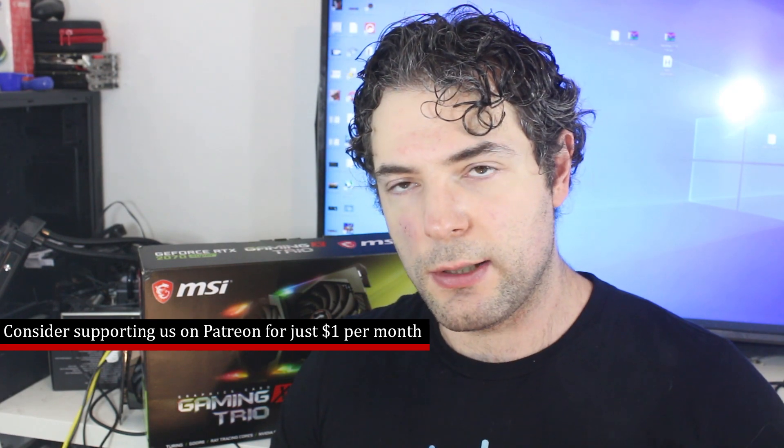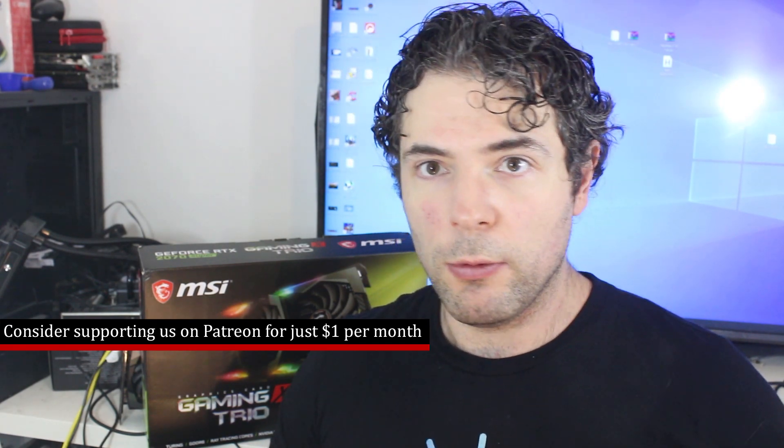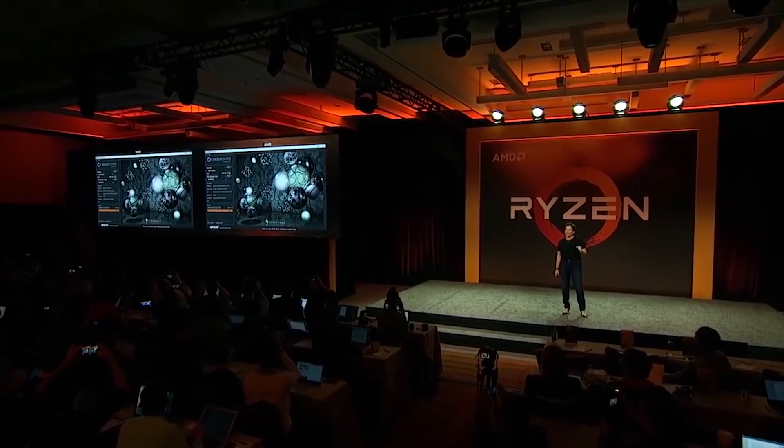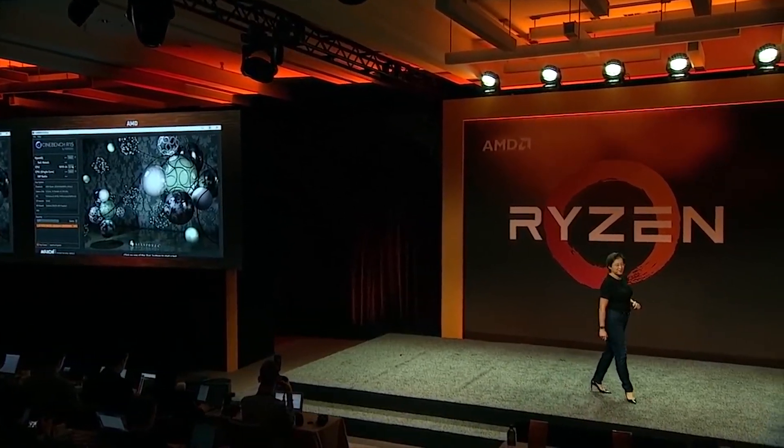In July, they launched CPUs such as the Ryzen 3000. More recently, they've had a great deal of success with their Rome launch. Rome also uses the Zen 2 architecture, but is being very well received in the data centre with up to 64 processor cores. This is also an article, so if you prefer the written word, you can find it linked in the video description. A few days ago, AMD hosted the Epic Horizon event, which is where they were detailing the Rome series of processors for the server market.